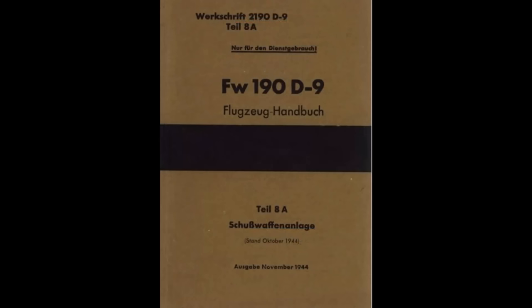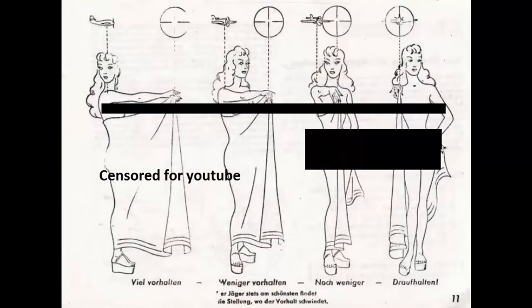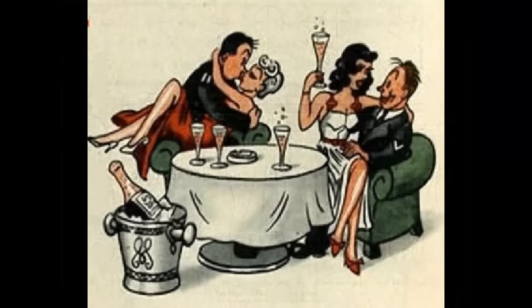The German manuals are a bit more like the US manuals, although it depends on which German manual you're looking at. The Focke-Wulf FW-190A manuals have a ton of information; the Bf-109 less so, but still a lot. Interestingly, the German manuals are also the most fun. This one is a document on fighter pilot gunnery, but their tank manuals are the same way, so this wasn't just a Luftwaffe thing. Obviously I have to keep this family friendly so I can't show you too much here, but I think you get the point.